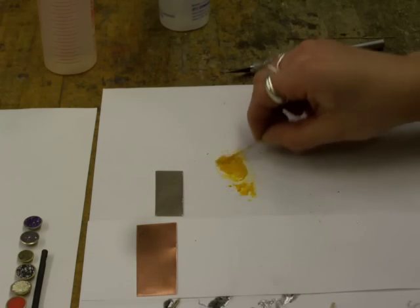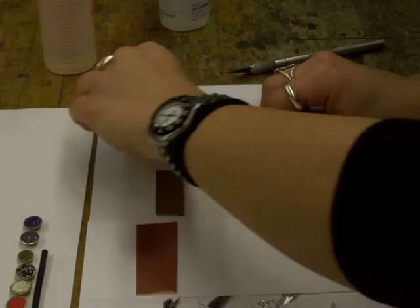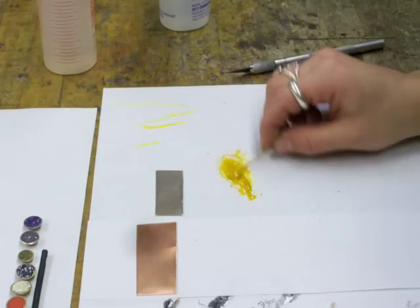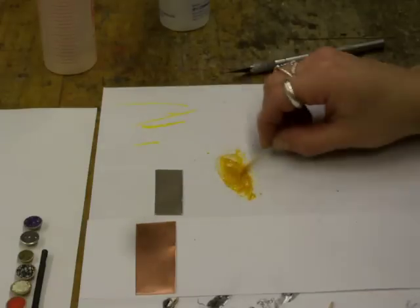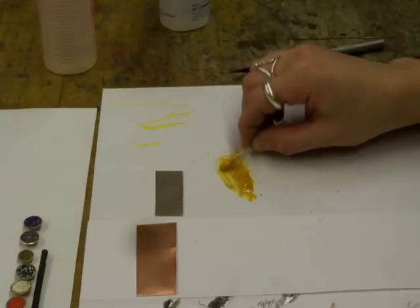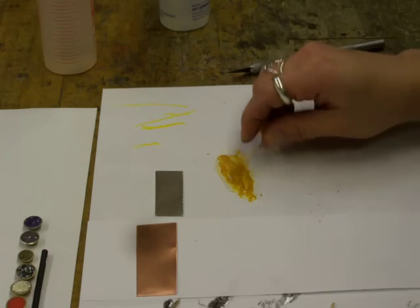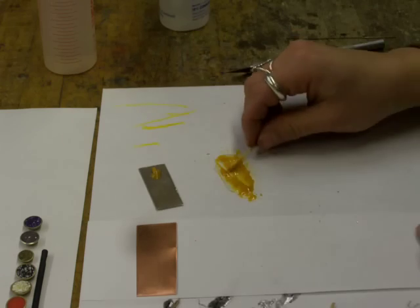See how when you add the colorant it gets darker, like this yellow chalk. When you draw with the chalk it's very light and not very bright, but then you add the colorant to the epoxy and it starts to get dark. So certain colors like purples and blues and cool colors that are darker will get a lot darker when you add the epoxy. So just show an example.